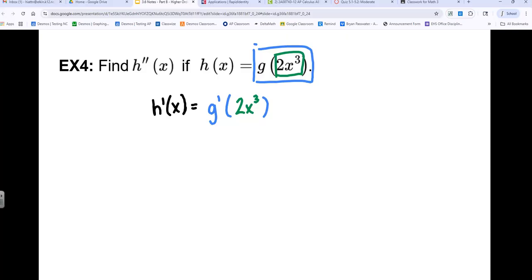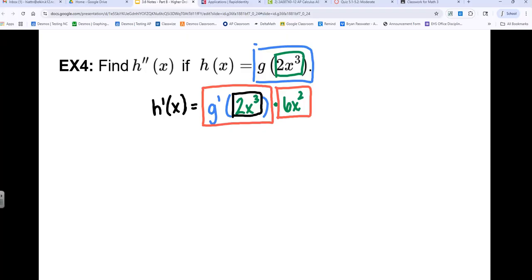But then what do I have to do? Multiply by the derivative of the green stuff. So that will be 6x squared. Okay. What do I need to take the second derivative here? Gotta use product rule, right? Because I've got this piece right here being multiplied by this piece right here. And within that product rule, I'm going to need a little bit of chain rule because I've got an inside of a function right there, right?